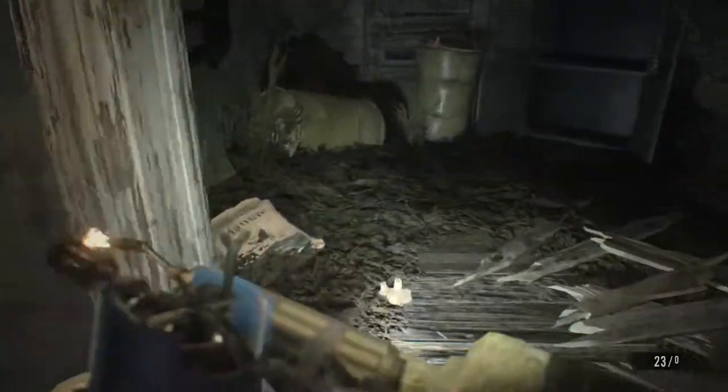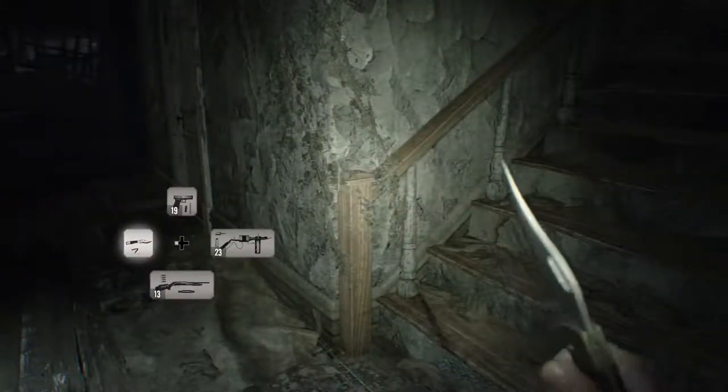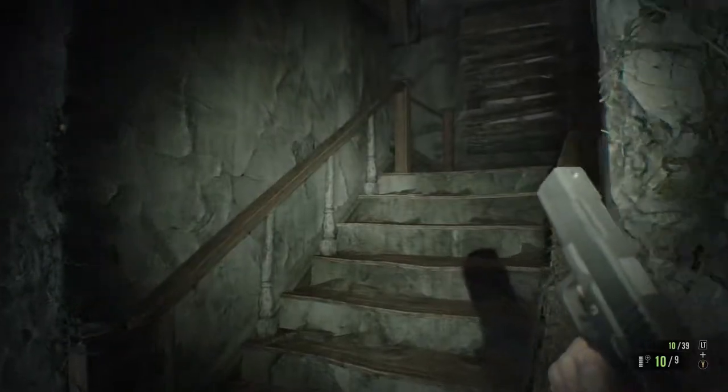Okay, so the minute I go up these stairs, Mama's going to come out and do me some serious damage. So I want to do her as much damage as I can at this point to weaken her.